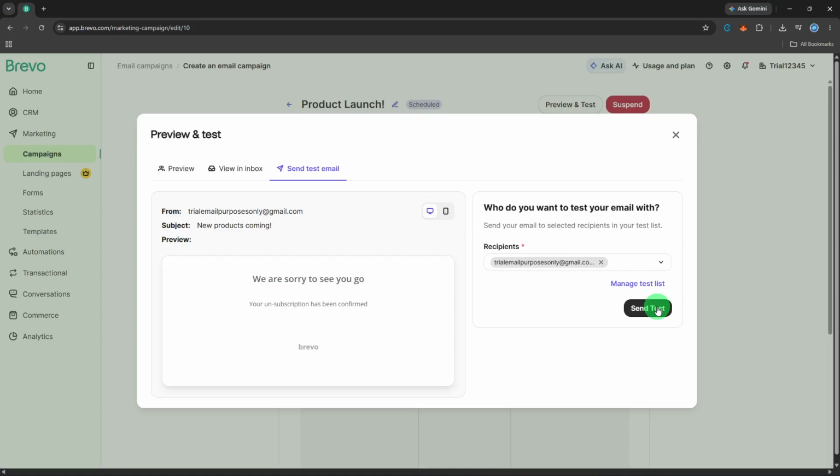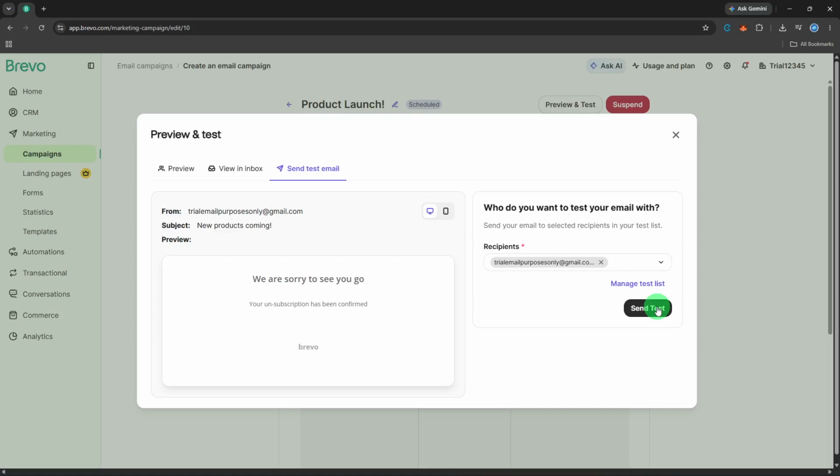As a final check, I like to scroll back through the campaign editor and confirm that nothing else changed unexpectedly. Sometimes hitting save can also apply the sender settings to the campaign's default template settings, but in Brivo it's campaign specific unless you're editing a saved version inside the template manager. So once you've saved, this campaign alone now has the updated sender name and address. If you want that same sender used across all future campaigns, you can set it as the default in your account settings, but for this specific campaign, you're done.